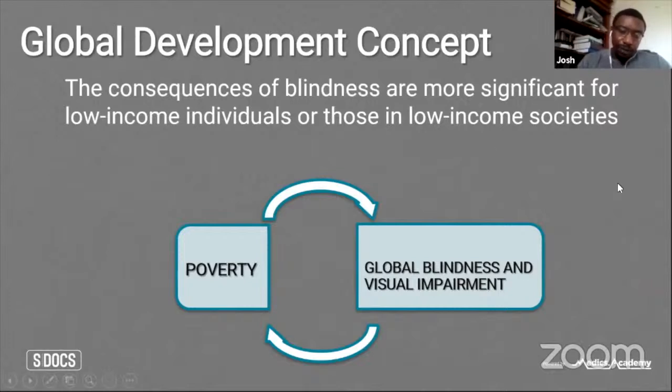So if we try and intervene with global health ophthalmology and try and target global blindness and visual impairment, you may well have a massive hand in helping bring people out of poverty, providing more opportunities for them, providing, in essence, and in very general terms, socioeconomic development for an individual, for a population, for a country. So really, really massive potential for benefit with these interventions in global health ophthalmology.